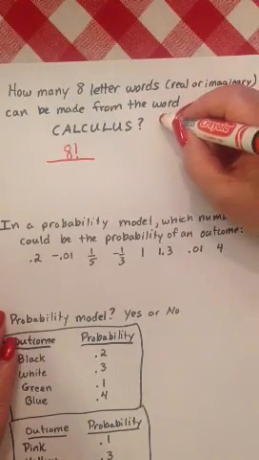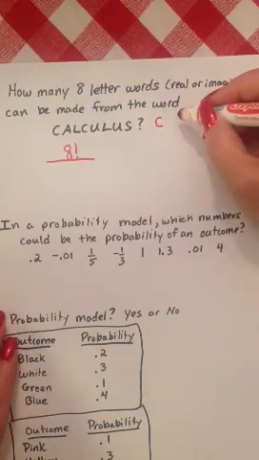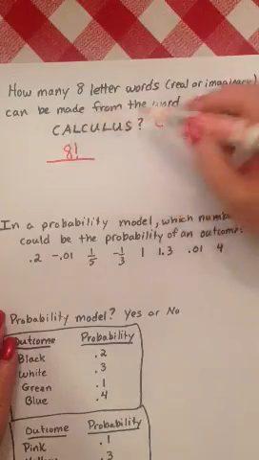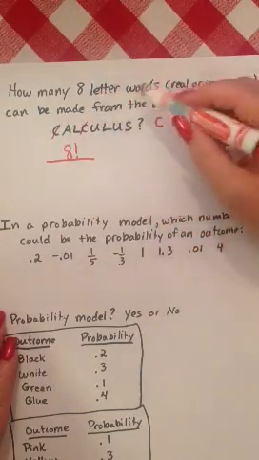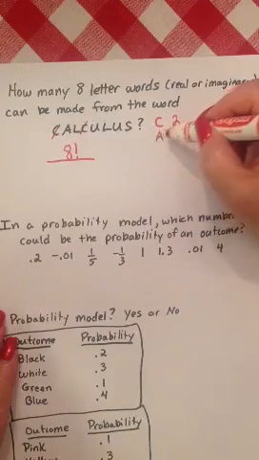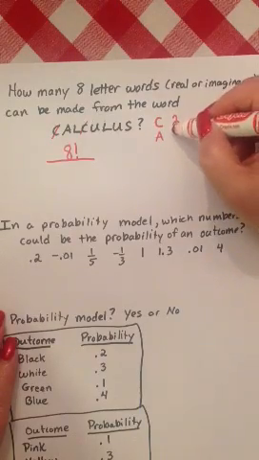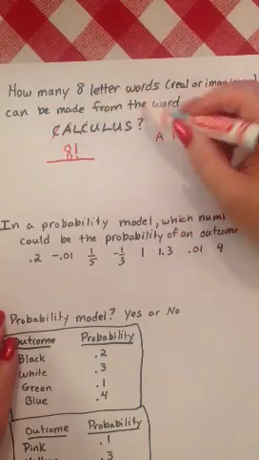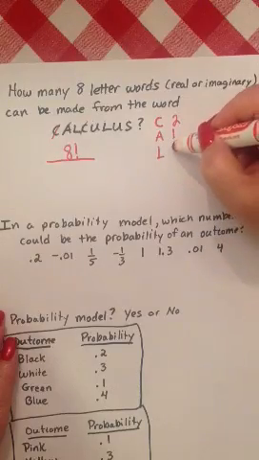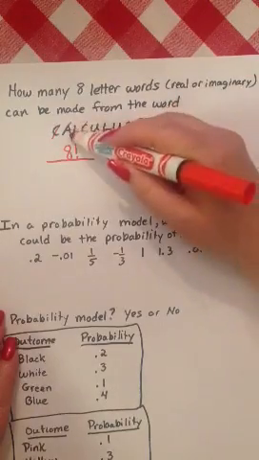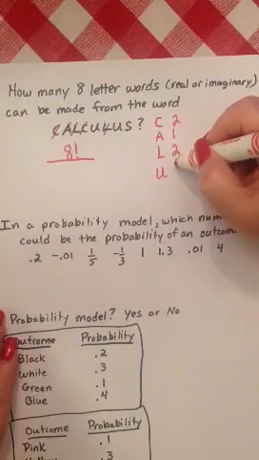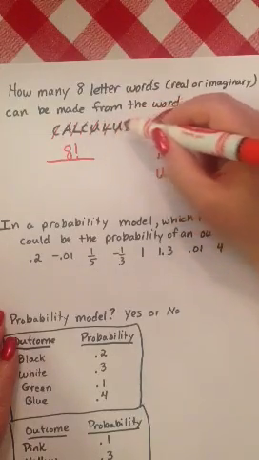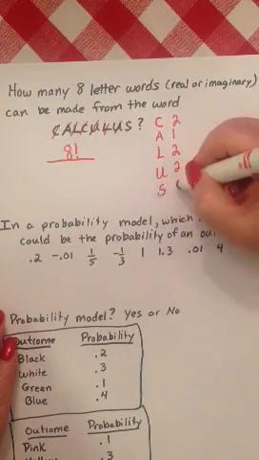I suggest that you just go down the list. C's. How many C's do you see? I think there are 2. So a C and a C. And then the next letter is A. How many of those are there? Just 1. So that's gone. How many L's are there? Looks like there are 2. And then how many U's are there? Also looks like there are 2. And I believe there's just 1 S.